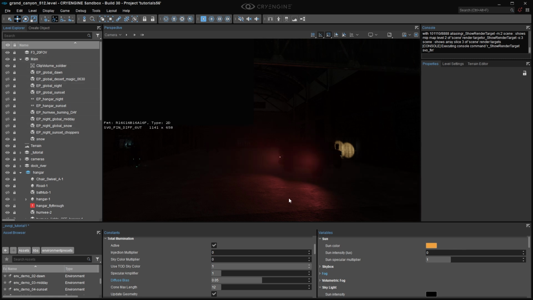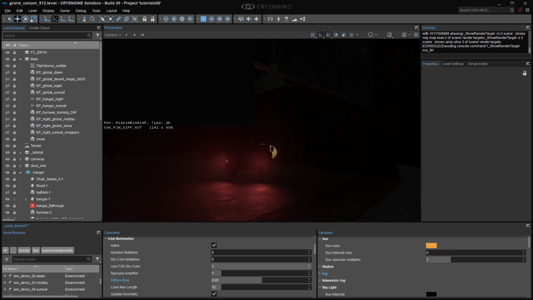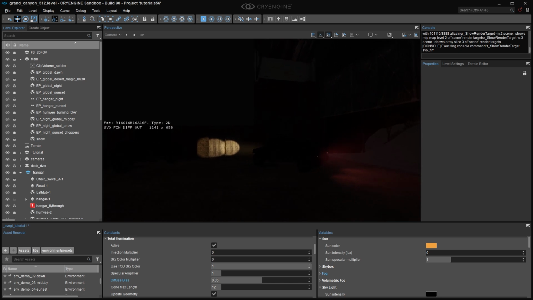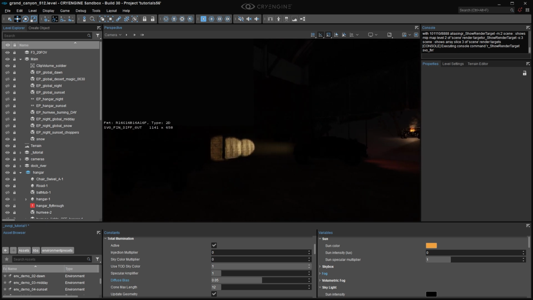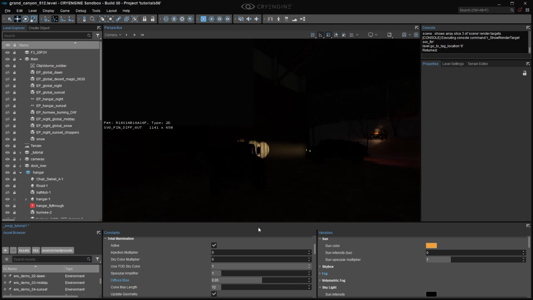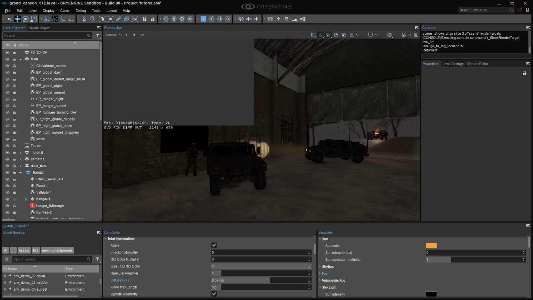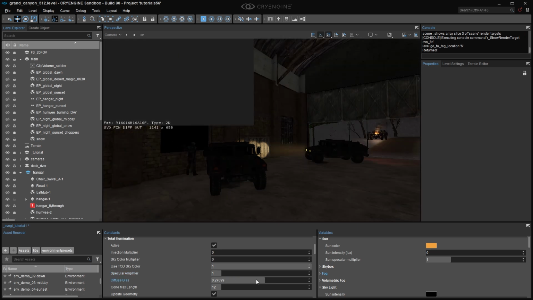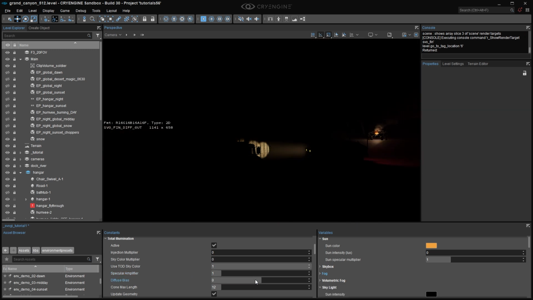I'm going to leave the Humvee lights on and my little fire burning there in the background so we at least know where we are. And now the only light we have left to see other than the Humvee and fire is provided by Diffuse Bias. It's literally all that stands between us and complete darkness. And if I do set it to 0, you'll see what we're left with. Pitch black. So if complete darkness is your goal, congratulations, you're done with Diffuse Bias.